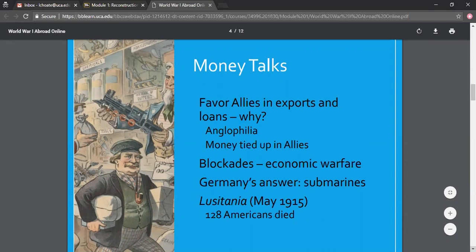And so even though we're not involved in the war, we kind of are at the same time. Now, the reason that we favored them versus Germany and Austria-Hungary is, well, 2 things, really. It's Anglophilia, meaning we have a connection to the Anglo-Saxon heritage of Britain and France. We consider ourselves to be like them, and we love, Anglophilia means a love of Anglo-Saxon culture. We're more tied to that, so there's that cultural component.